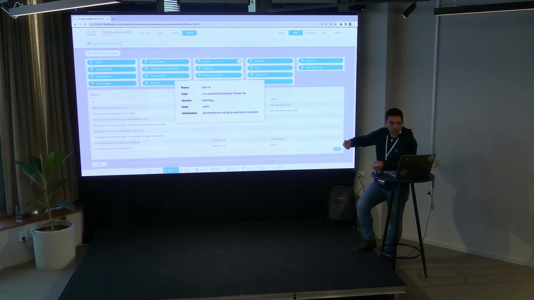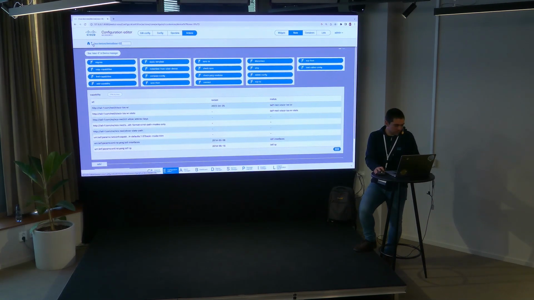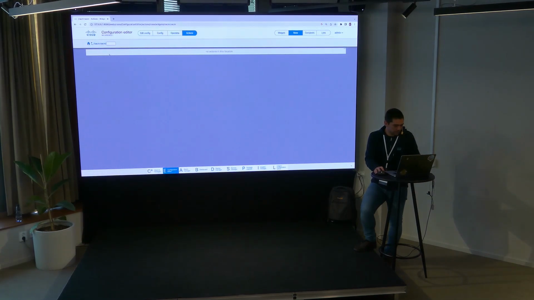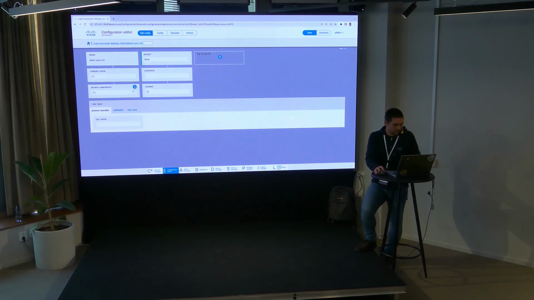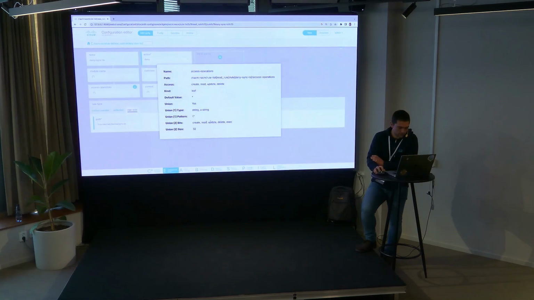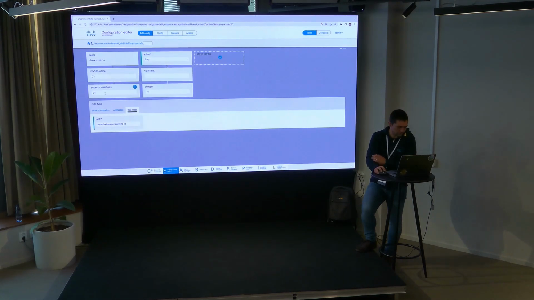So execute is what we need to prevent, and also the path that is used for the sync to. I will just copy the path because it is the longest, and I will go back to the NACM. I will go to the edit config, read rule, deny sync to, and I will just copy here the data node. In this case, I don't want it for ios-xr0, so I will delete this part. And for the access operation, again, we don't need every one, we just want exec. So we do the exec, and our rule is ready.